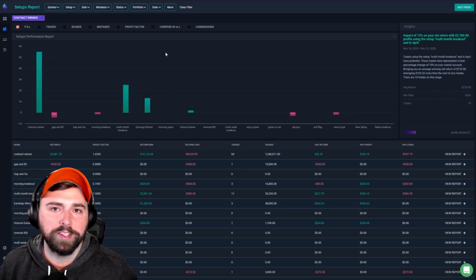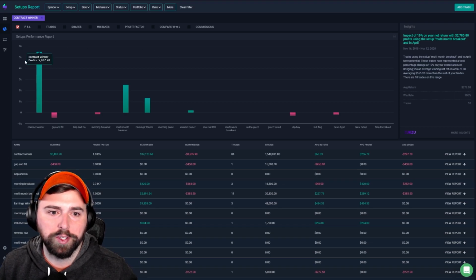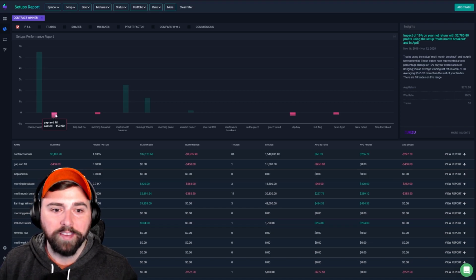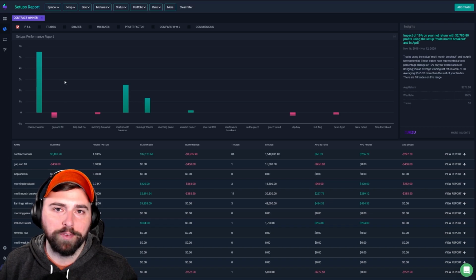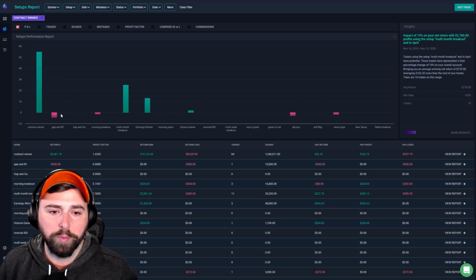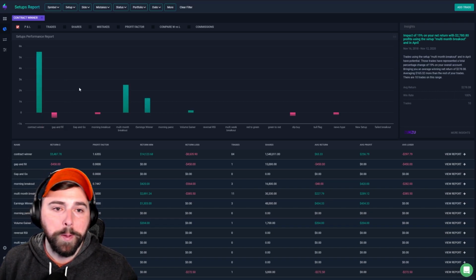Now, how is this beneficial? Obviously, it's beneficial because we can see that we are much better at trading certain setups. But say for gap and fill, you had the best trade of your life one day, and you think that you're really good at gap and fills. So you keep trading gap and fills, but over time, you end up losing the most money on them.